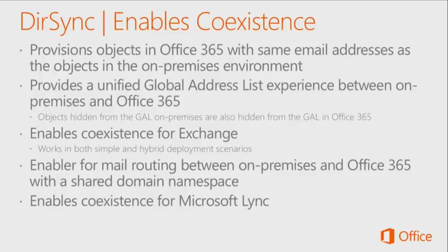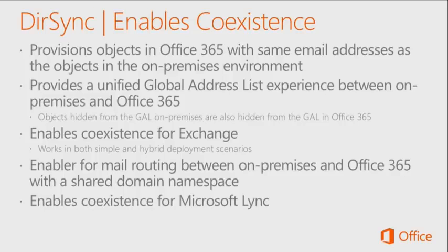Enables coexistence. It provisions objects in Office 365 with the same email address as the objects in the on-premise environment. So before you can do DirSync, your Active Directory needs to be straight. In some of the screens in Active Directory Users and Computers, your email address has to match your email address, your login has to match your login, so it has to be clean before you can do a DirSync install.